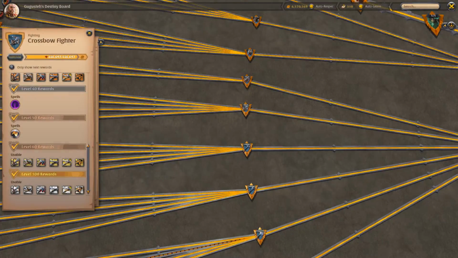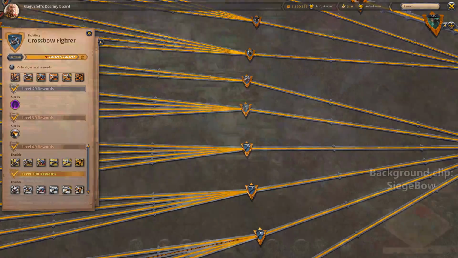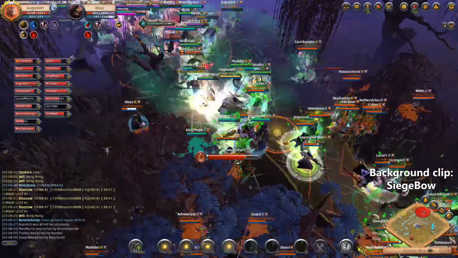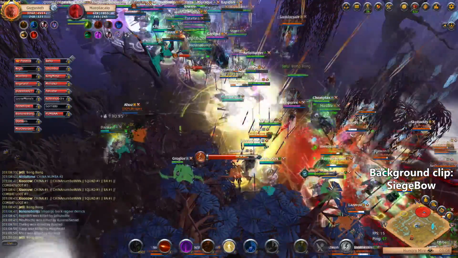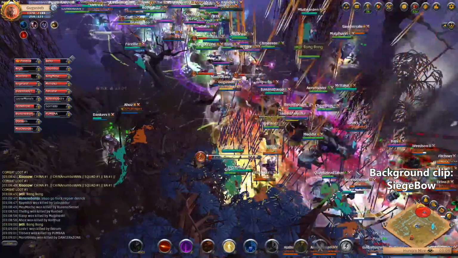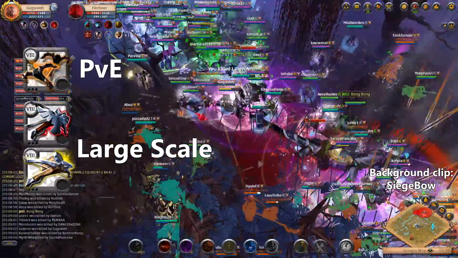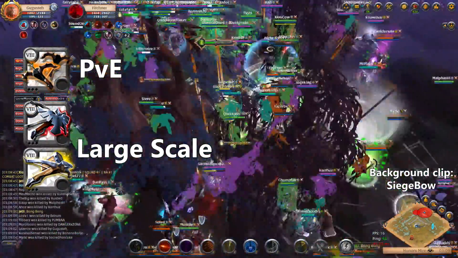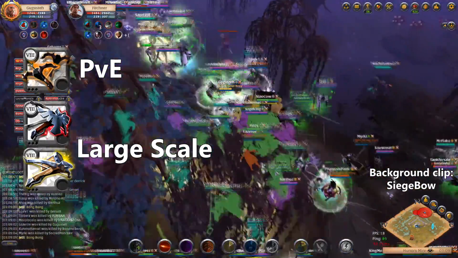Crossbows are ranged DPS weapons. They are mainly played up close. You can find a lot of Siege Bows and Weeping Repeaters in large-scale PvP. Also, for PvE situations, you can find the Boltcasters. They are one of the most efficient mono-target DPS in the game.